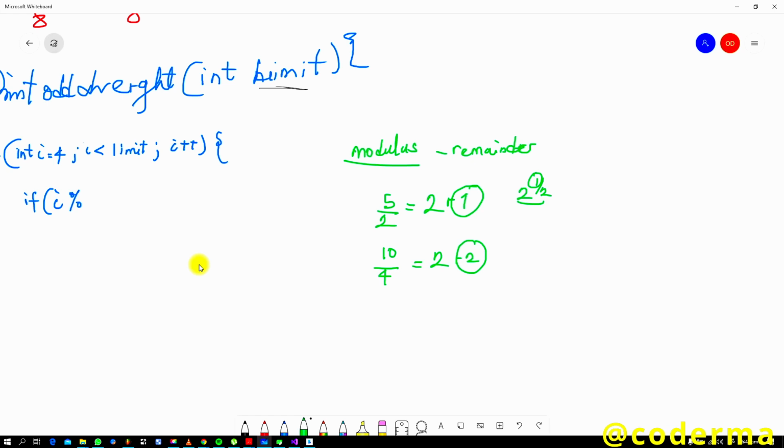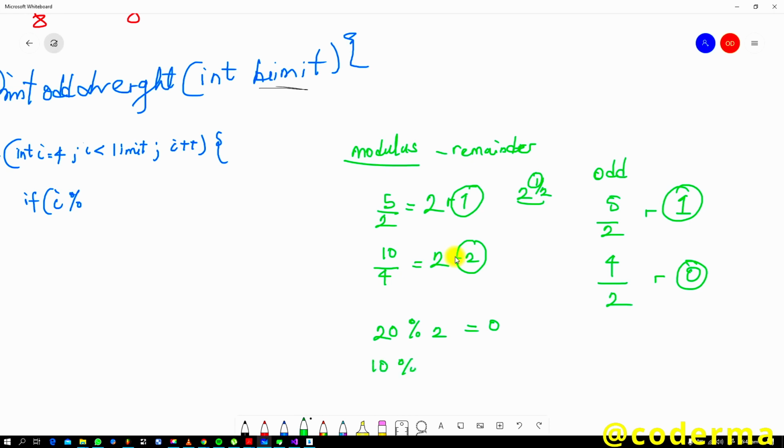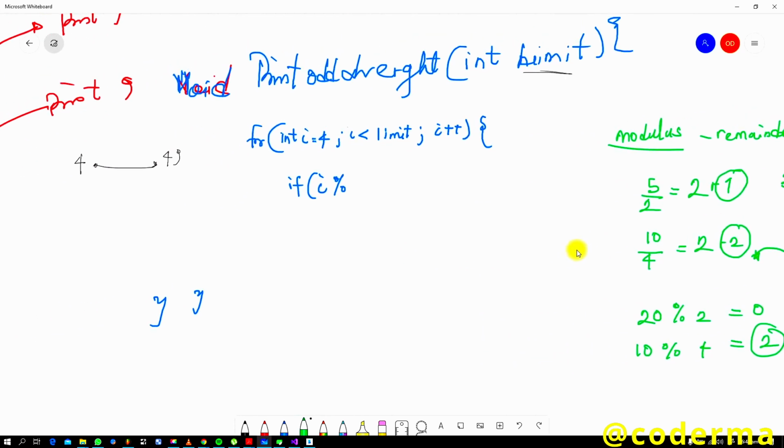Now this right here is what we get when we do a modulus operation. The values that we get when we use modulus in programming are the remainder values of the divisions that we engage in. So knowing this concept, we can say that if you divide an odd number by 2, you get a remainder of 1. That's a fact, right? And if you divide an even number by 2, you get a remainder of 0. So that's how you know odd numbers and even numbers. What you do in programming to get the modulus is to use the percentage operator. So if I say 20 modulus 2, this will equate to 0. If I say 10 modulus 4, this will equate to 2, which is what we actually did here. So using this modulus operator, we can figure out what an odd number is or what an even number is. So therefore, let's go back to what we're doing. So here, we're trying to check.